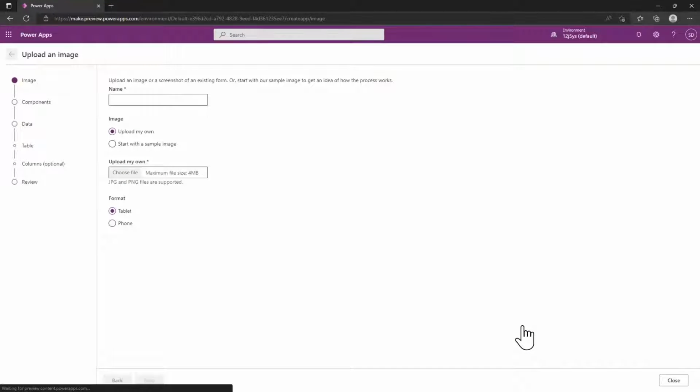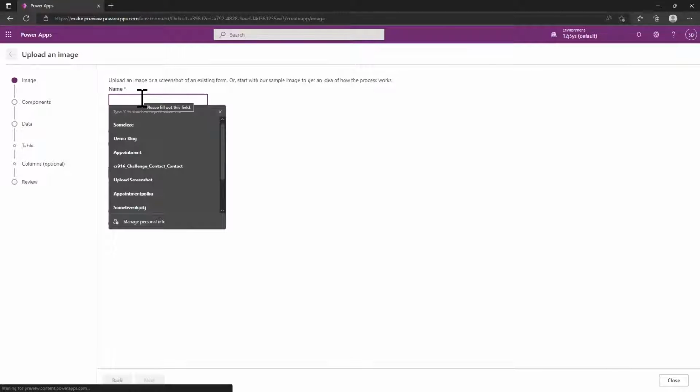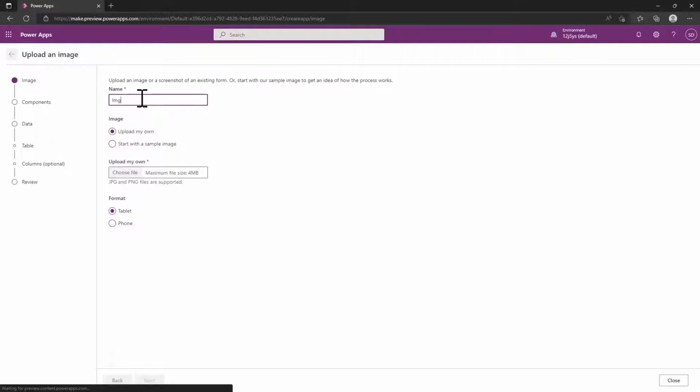This will open a user interface where you need to name your app, as tradition would say. For example, you'd say image to app feature.